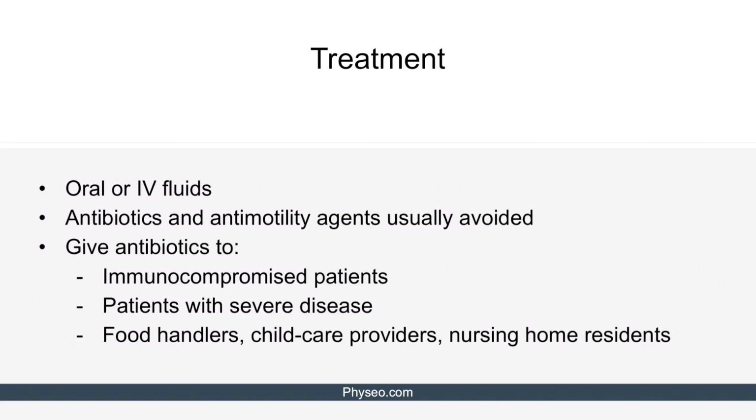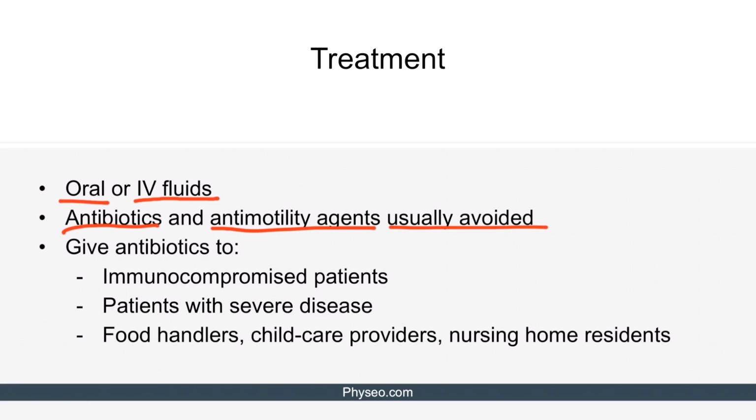Now we will discuss the treatment strategies of shigellosis. The mainstay of therapy is fluid replacement. Now, if the patient can tolerate oral fluids, you can just give oral replacement solution. However, if she or he cannot tolerate oral fluids, then we can use IV isotonic fluids. And similar to EHEC, antibiotics and antimotility agents are usually avoided in Shigella infections.